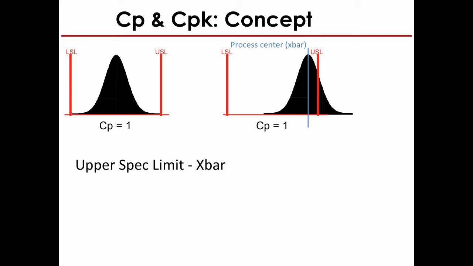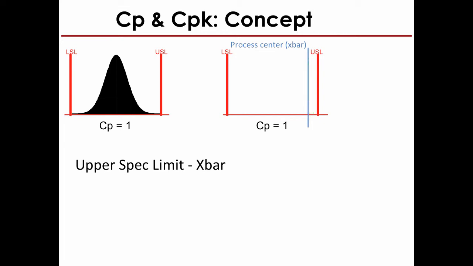However, that's not enough. I still don't know whether the amount of variation in my process is still basically spilling over the specification limit. Clearly, I can see by this graphic that it is, but what happens if, for example, I have a very, very tiny amount of variation in my process? The fact that my process average is close to my upper spec limit might concern me, but if this is the amount of variation that I have, as seen with this green histogram, I don't really care because all of my data points for my process are still within the spec limits. Now, of course, I do care because I should have that process centered.